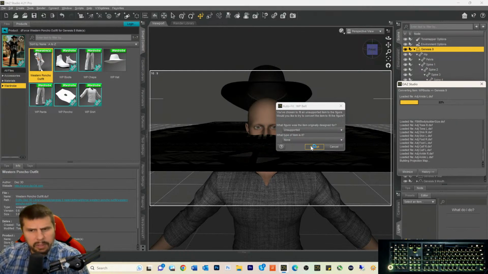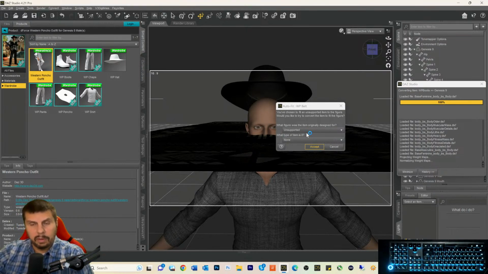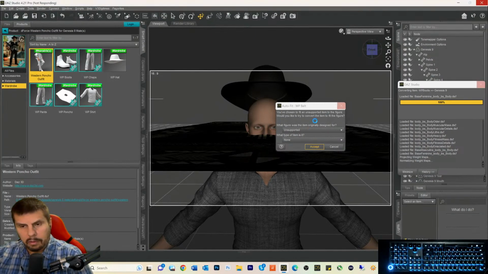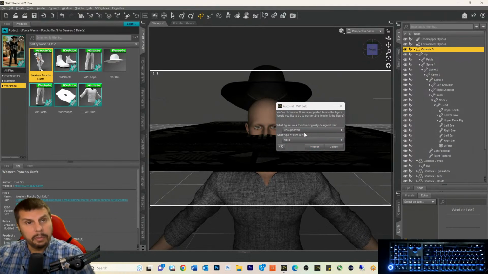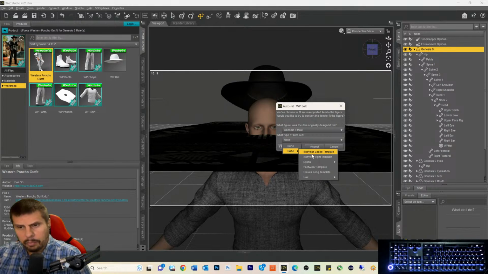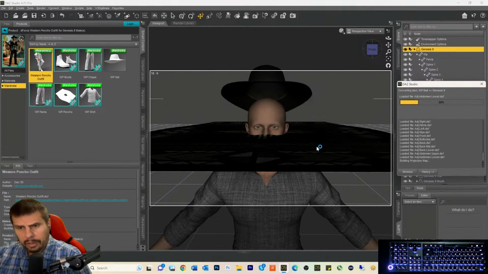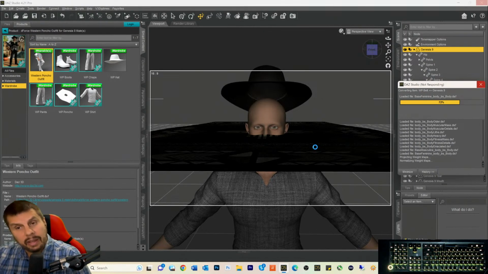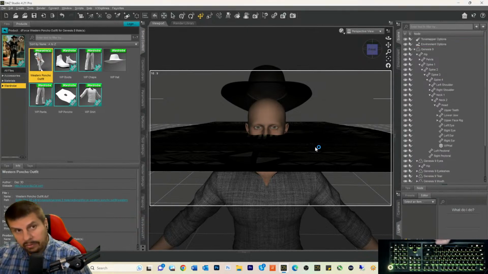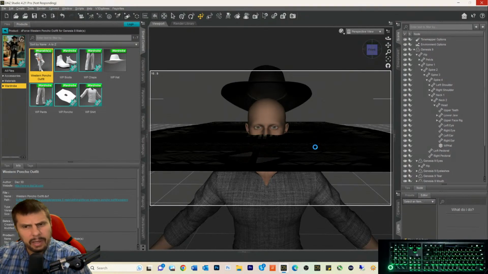The belt would be bodysuit loose because it has to fit around the pants. It has to fit over top of the pants, so there needs to be a layer between it and the body. That's usually the criteria for whether you use loose or tight: if there's a layer of something in between. Now there is a layer between the hat and the head, and that's hair, but I'm not going to worry about that right now.